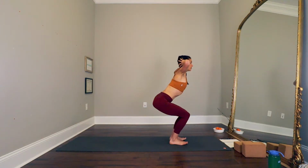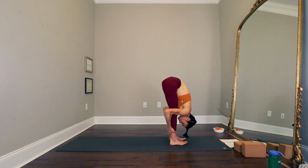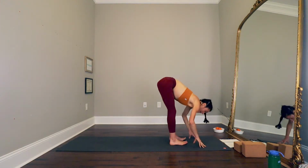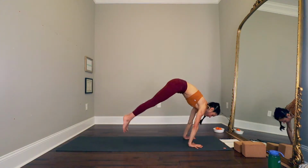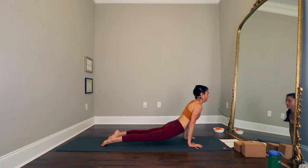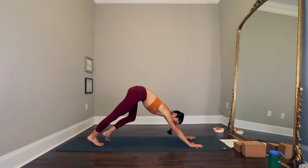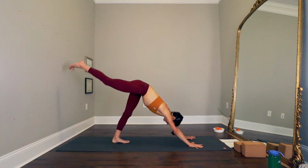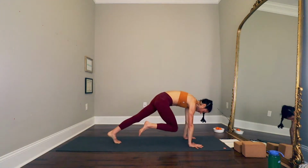Inhale, lift the torso. Now exhale, fold right over the legs. Lengthen out, inhale, look up. Chaturanga step or hop. Big breath in. Take it back, exhale. Inhale, reach your right leg up. And then 5 of these, right knee, right upper arm.